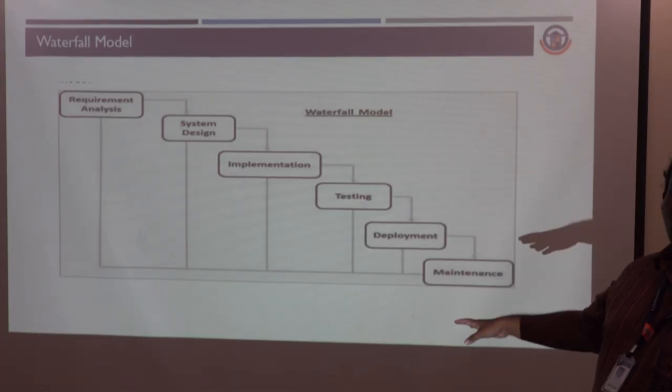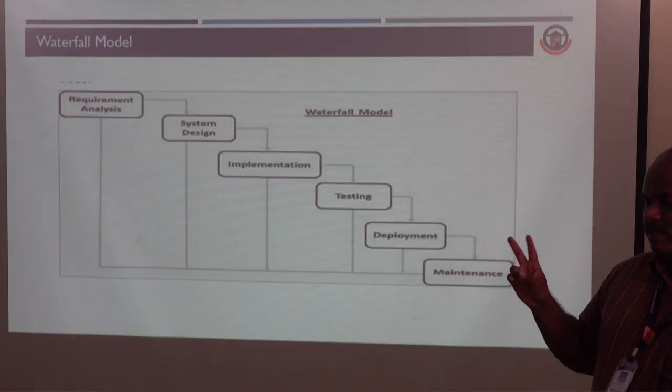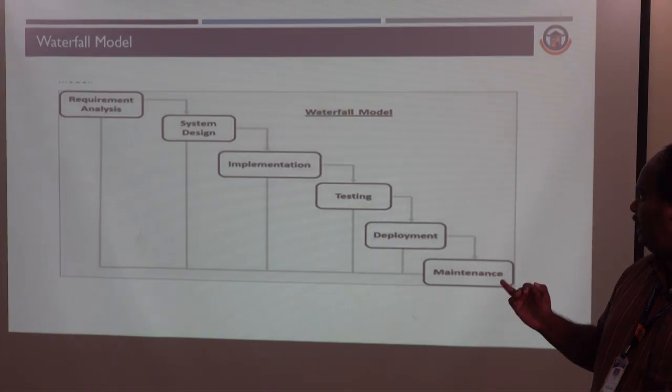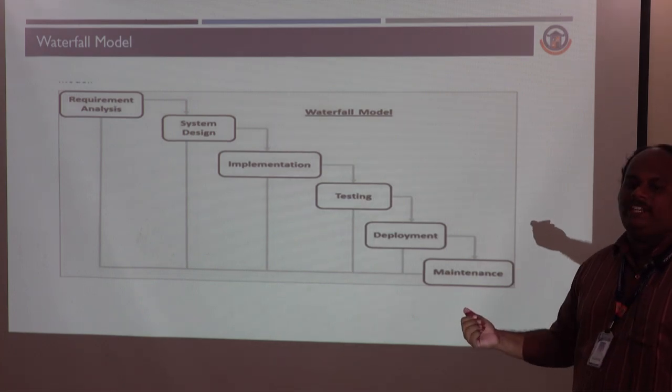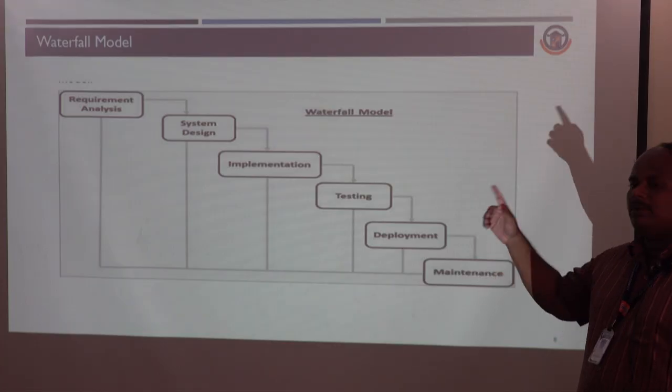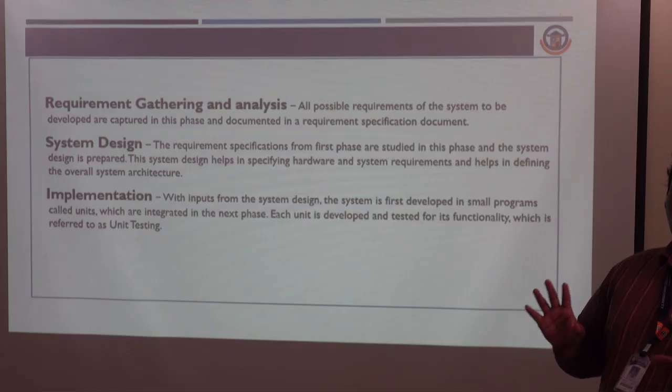These are the steps we are going to develop. What are the steps? First, requirement analysis, next system analysis, then implementation, testing, and development, and finally we move on to maintenance. These are the steps we are going to develop for the projects. What are the projects? I am going to explain real-time projects.